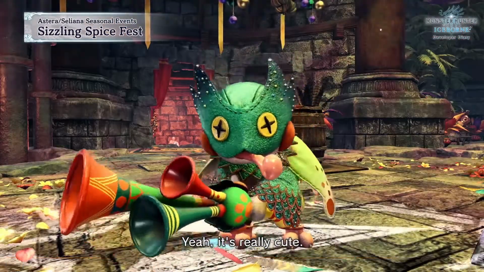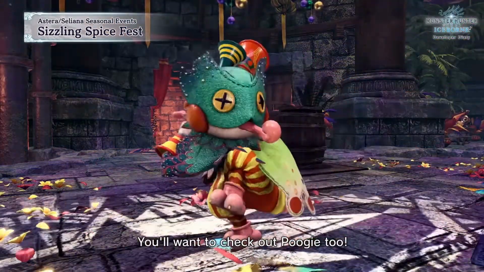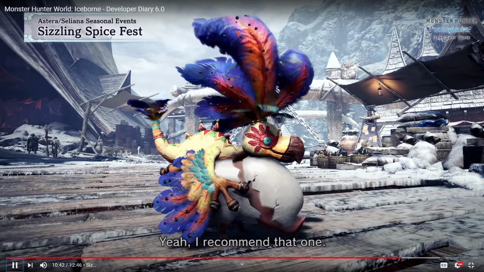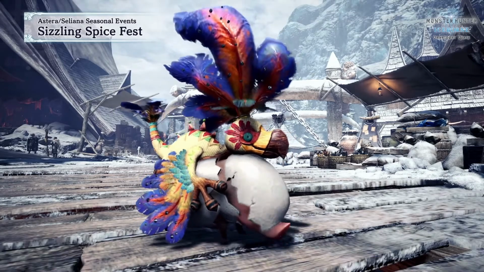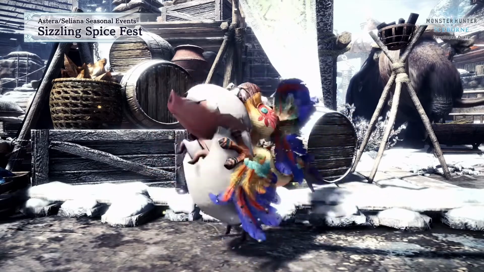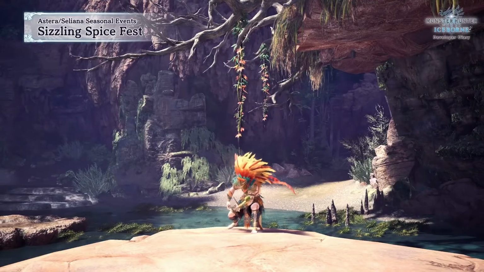Yeah, it's really cute. You'll want to check out Poogie, too. I really want that Poogie. I also want this Poogie. It's a Kulu-Ya-Ku holding an egg, and the Poogie's in the egg. That's just great. Yeah, I so recommend that one. This beats Dodogama. This is the Poogie that makes for the best really cute egg.